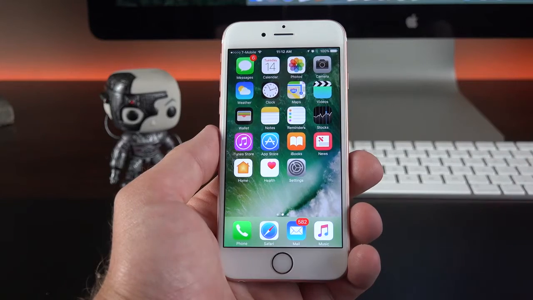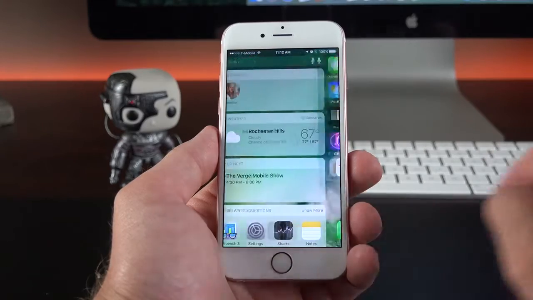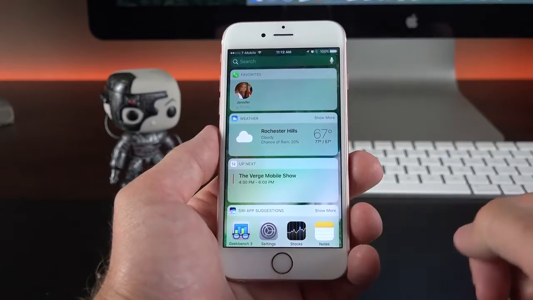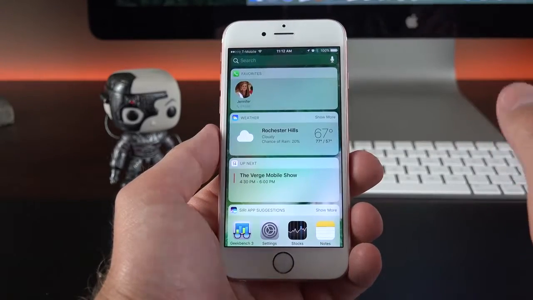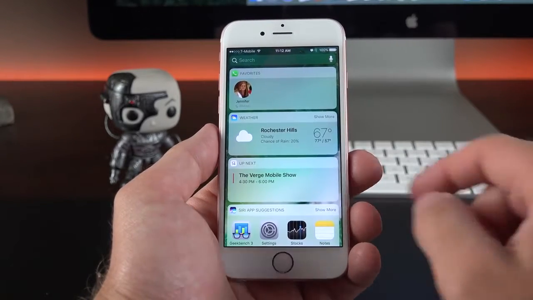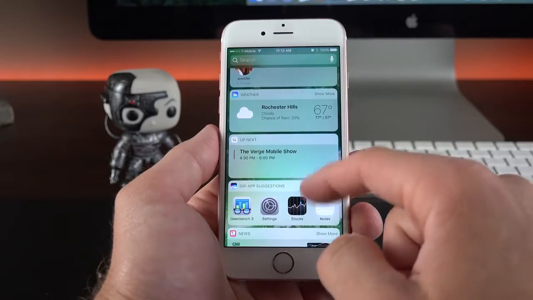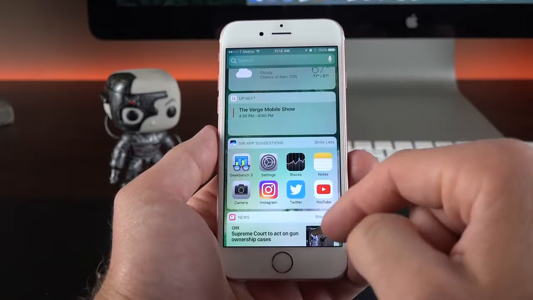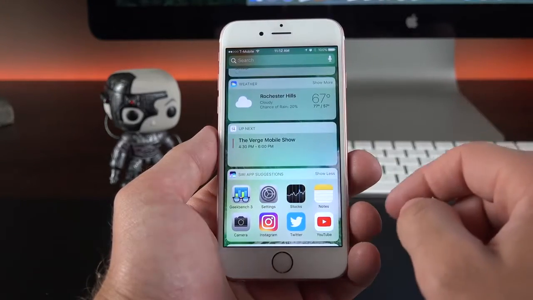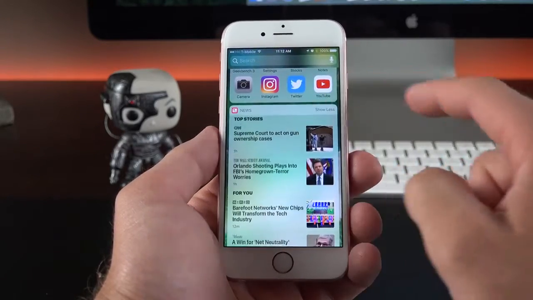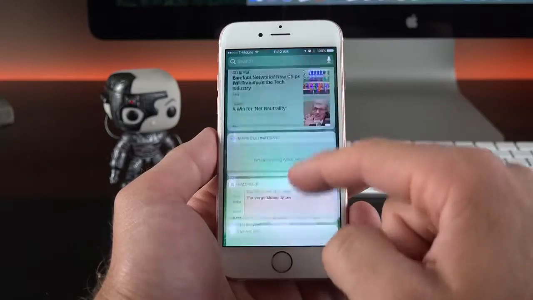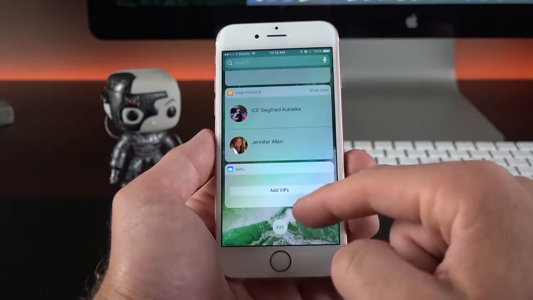Now, in addition to the new default wallpaper, there are some significant changes to the interface design. If you swipe all the way to the right, you get to your Spotlight search area, which now has all these widgets. These widget bubbles are much larger and more powerful than they were before, so you can see your favorites for quick access to your contacts. You can show more to see your Siri app suggestions based on how you use them. You can see your calendar, your weather, in addition to your news feed, so you can see all your news items from the new News app. And of course, we have many more below that.